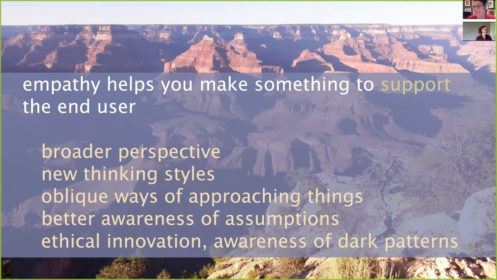Sweet. So the slide that I've got up here right now is talking about when you might use empathy, not peer-to-peer, but as an engineer to the end user. You might be working in an organization that actually has a design department, a UX department, a research department, and they take care of this kind of thing. But you might be working in an organization, or on your own, where you don't have those kinds of resources. So this is just a little glimpse into some of the things that developing empathy with your end user can help you do.